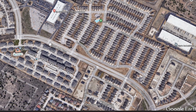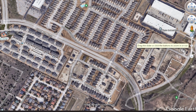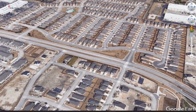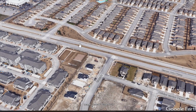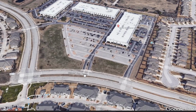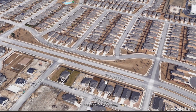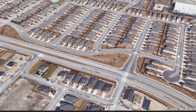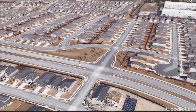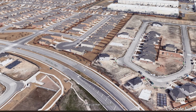As you can see, this roadway goes through a lot of residential dwellings, a lot of single family homes. Let's zoom in to take a closer look. As you can see, a lot of single family homes along the roadway, and this is an apartment and condo complex. It starts from this point, and then this is Grand Avenue Parkway, and as you can see, homes are closer to the roadway. Let's zoom in so we can take a closer look. And of course, this map is not updated. There are more residential dwellings in these empty lots.